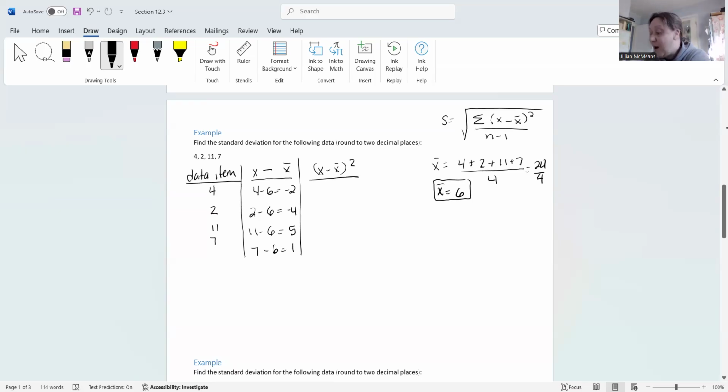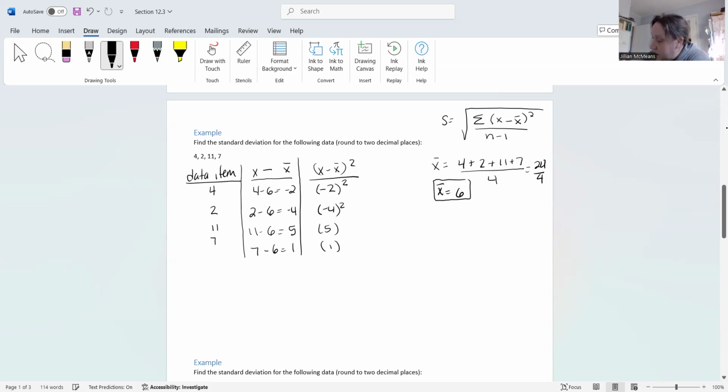Now, in the next column, I'm going to take each of those values from the middle column and square them. You must use parentheses here. This is a really common mistake math students make. They just try to square it and forget about the negative. We do need the negative in parentheses. I'm going to square the bottom 2 in parentheses, even though they're positive, but the ones that have a negative, you have to use those parentheses, don't forget.